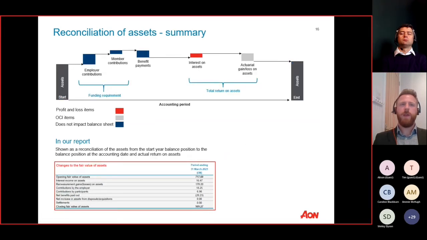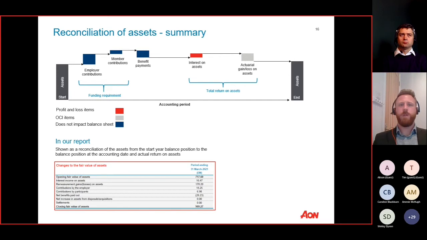Moving on to the assets then, we have a similar process for the assets where we start with the assets at the last accounting date. We allow for contributions being paid in, benefits being paid out. We add interest to those items in line with the discount rate, and then we allow for asset returns being higher or lower than the discount rate to get to our asset figure at the end of the period. In practice, though, because the West Yorkshire Pension Fund is unitised, which remember means we have the assets already at the accounting date, which we've calculated monthly using data provided by the Fund Administration Authority, the end asset values for the employers are taken from the unitisation model, and then this reconciliation is backfilled effectively using the calculation method I just described. So again, how that appears in our report is shown in a table at the bottom of this slide.